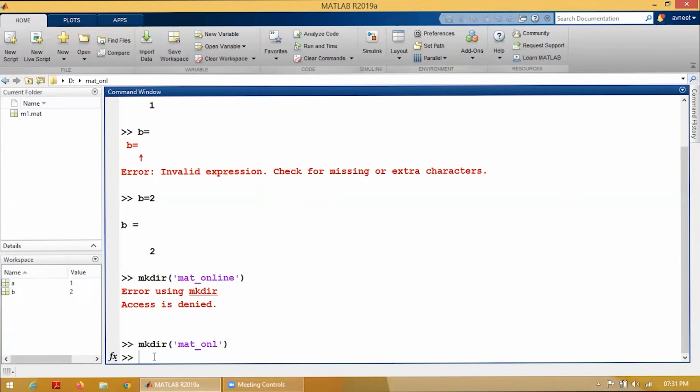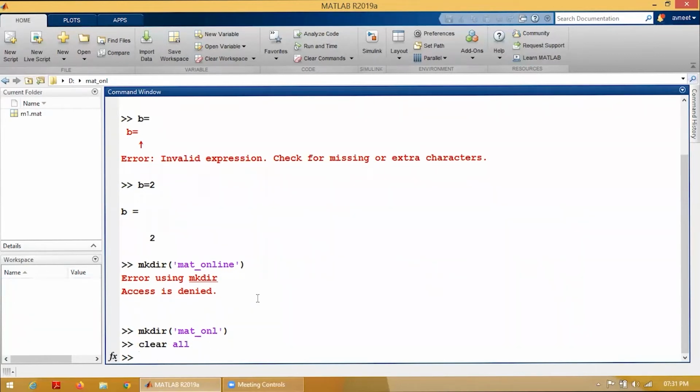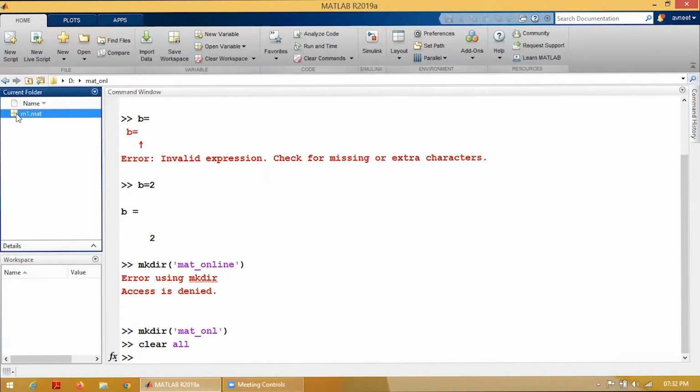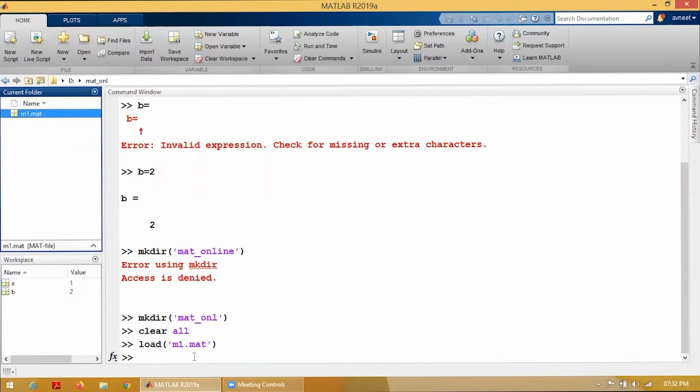So I'll use one command to clear my workspace, which is clear all, and enter. And my workspace is clear now. But if I want my data back, I have this m1 file, just double click on it and it will load your m1.mat and your data is here again. So nothing will vanish, but the condition is you need to save your variable data.